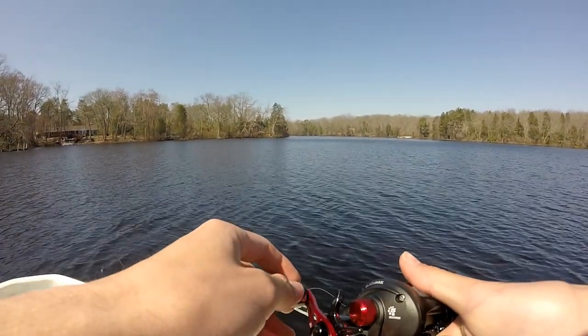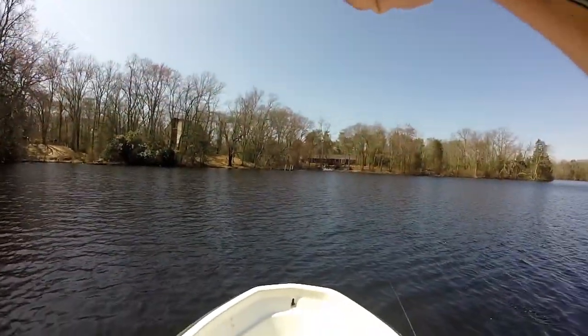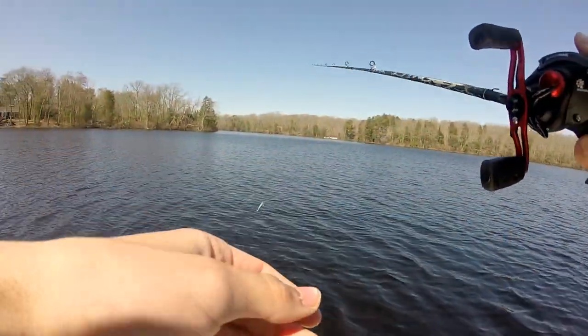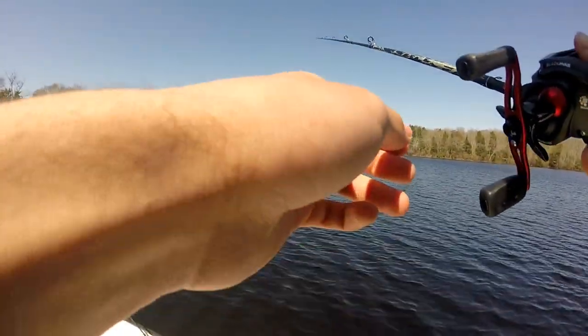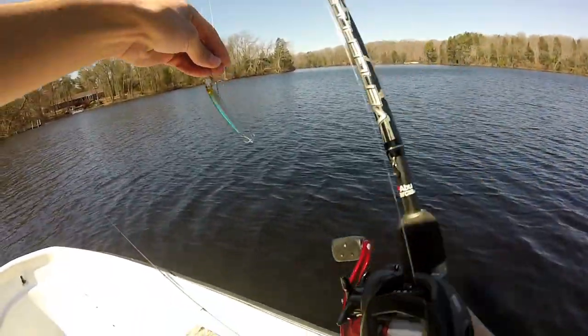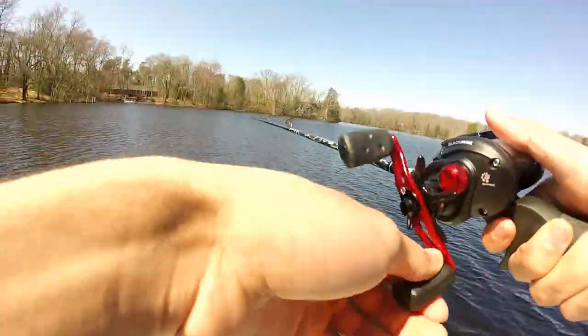Oh, dang it. That fish tailed it all the way in, then he hit it. That was sick. I don't know if I got that on camera or not. Another first hit on the jerkbait.